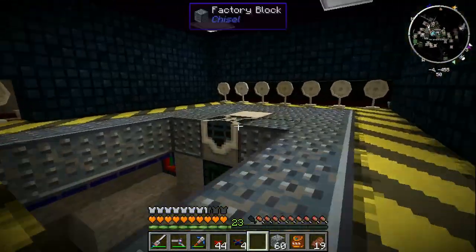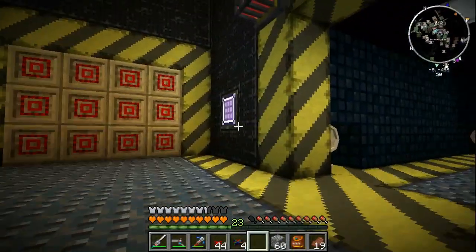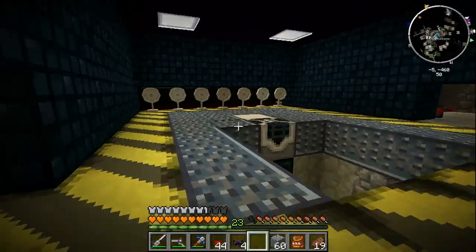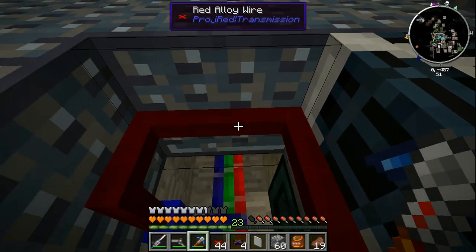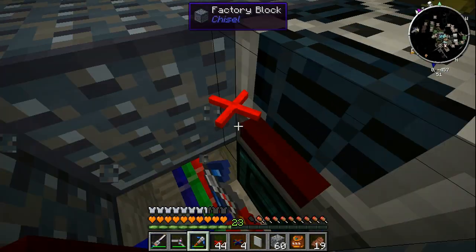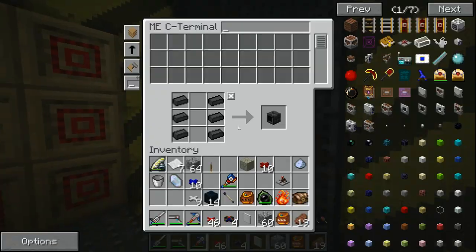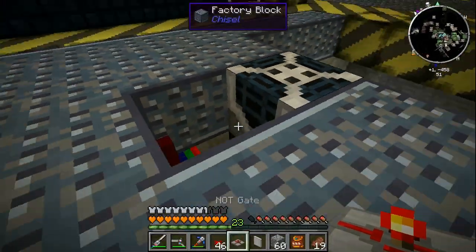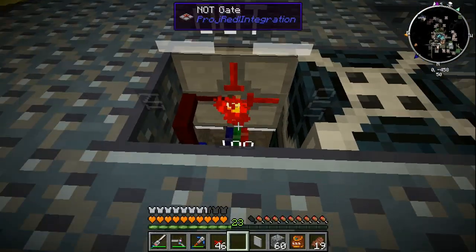And spawner's on, so I might. You probably want a not gate here. Make a not gate. Because it can't be green, meaning it's off. That's not how it works. That's not how it works in this. It's the one standard we have here. Green means on. Alright, not gate. Here, might need my screwdriver. Or no, that's good. Alright, I think that should work now.